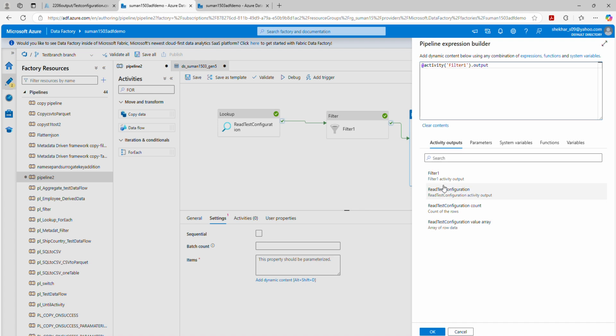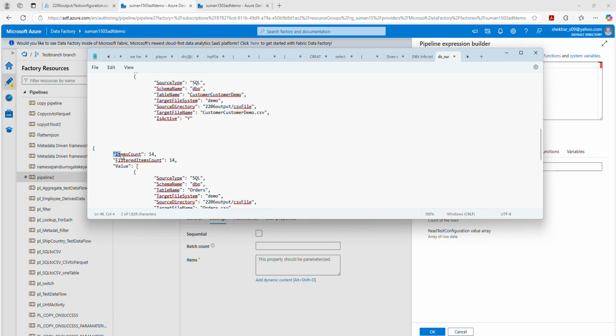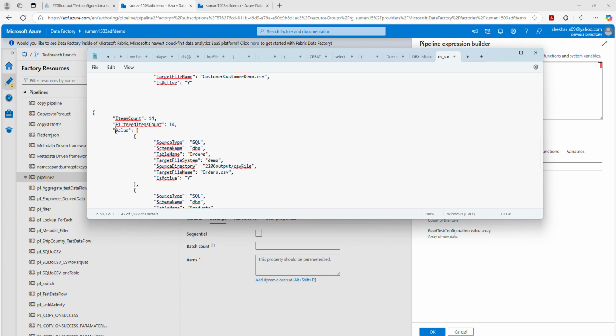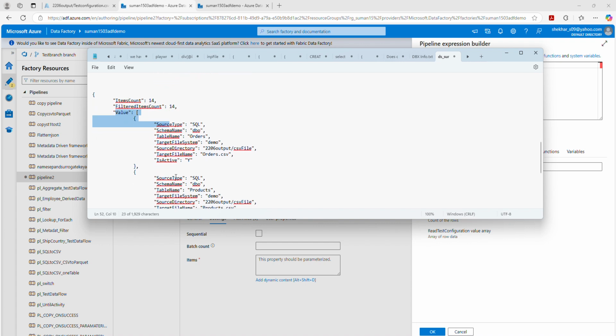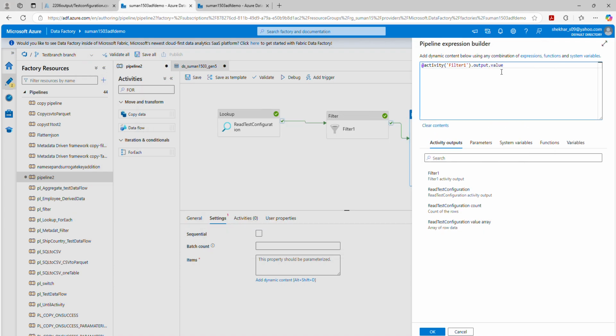If you select this, yeah, so the Filter1 activity output. Basically we are going to consume this Filter1 activity output. After this filter activity, we got output in this way, item count and this value, but we are not bothered about all this. We are just going to read the value and iterate on whatever is defined under value. So here we'll give output.value and click OK.